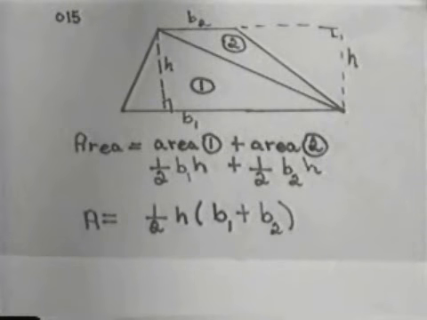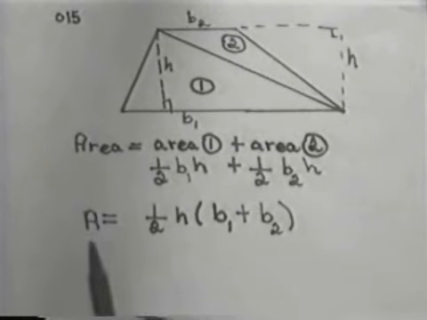This particular formula I've come up with, 1/2 H times B1 plus B2, that expression, is easier to work with than the first formula I had. So this is the formula that we will use for the area of a trapezoid. You don't need to memorize the formula because I will give you the formula on a test. Now in your book when you're doing your problems, they won't give you the formula, but you can look it up and get it. But you need to understand what the formula means.